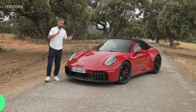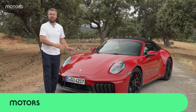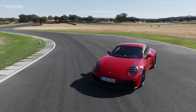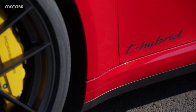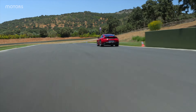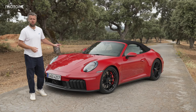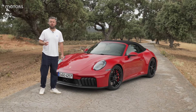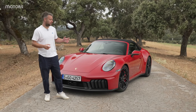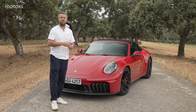It's a new Porsche 911, and though the exterior might be reassuringly familiar, it's underneath where this latest 911 GTS changes entirely. This is the first hybrid Porsche 911, with electric wizardry that Porsche says adds to performance while enhancing and lowering its emissions. Should this be a sports car you need to consider? We've come out to Spain to see whether this new hybrid Porsche is worth looking at.